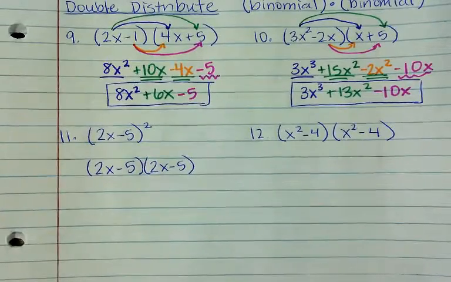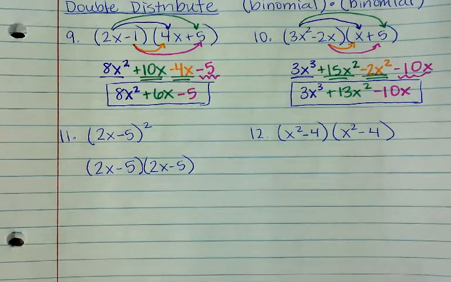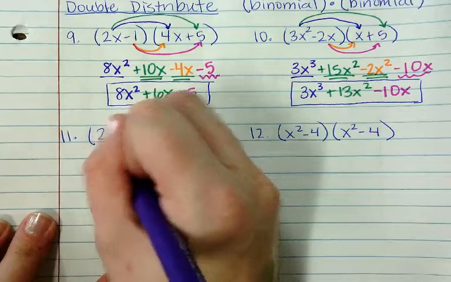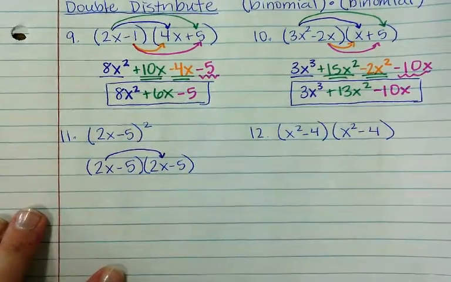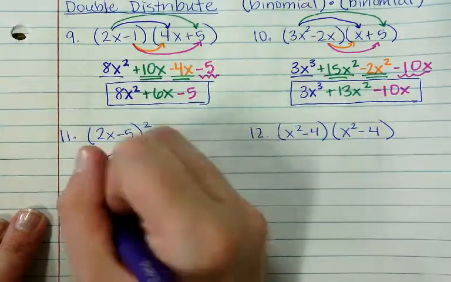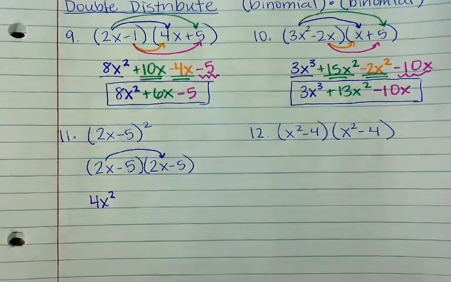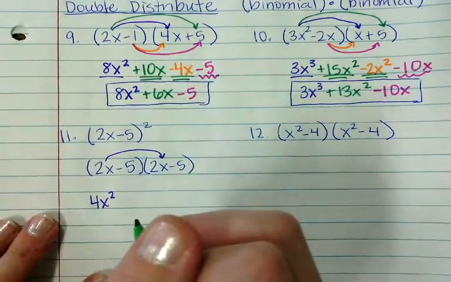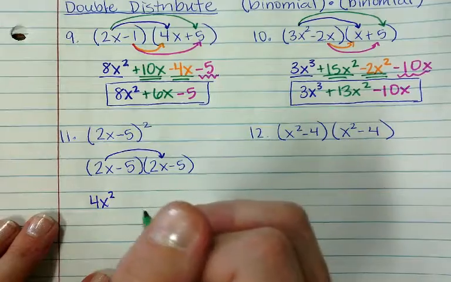Let's go ahead and pick on a different set of individuals here, because I didn't get to Adrian. Adrian, will you help me out with what is going to be my first new term here? Multiply 2x and 2x, and we get 4x squared. That's exactly right. And then we're going to go here for our second term. I've already picked on pretty much everyone in this front group. Rachel, I know I've already picked on you, but I'm going to pick on you again. We're going to do 2x times negative 5. So what do I get?